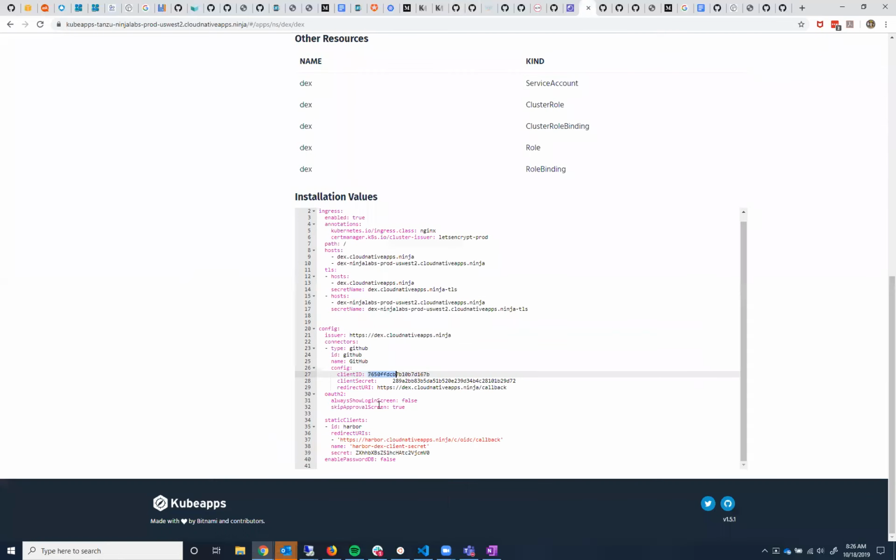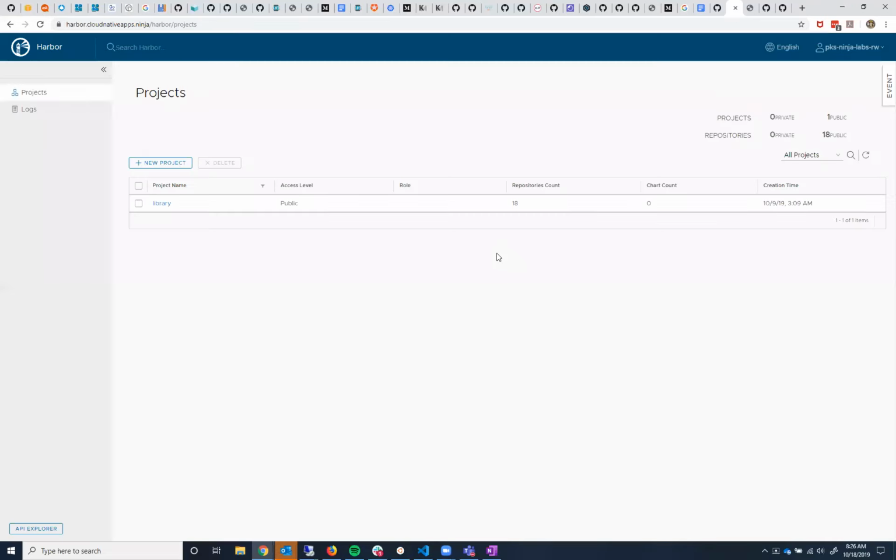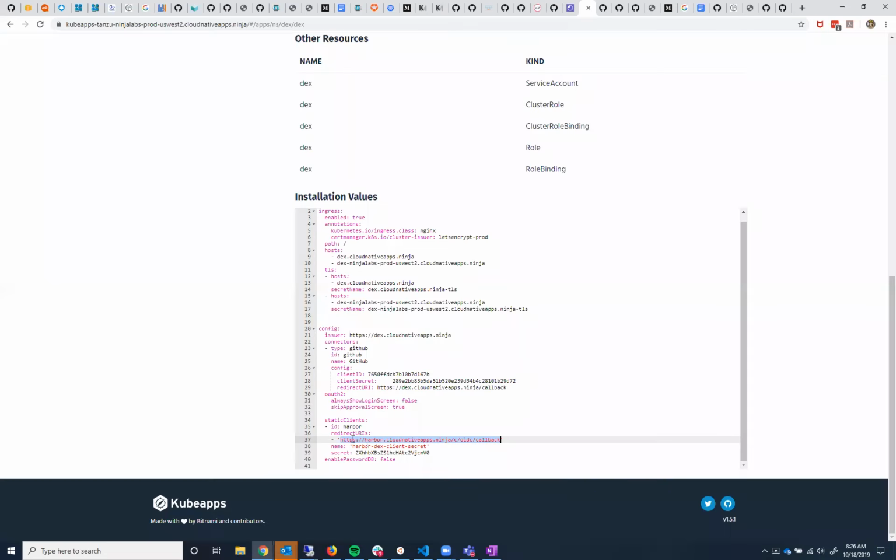So that's the config. And then the last thing you need to do after you configure your connector connection to GitHub is you have to say that you're going to have a client. My client's name is Harbor. And this is where you see Harbor provides a callback. On the Harbor server, this is actually provided. I'm not logged in, but if you go back to that OIDC setup page, it shows you that value right on your OIDC configuration on Harbor. So you put your redirect in here, you give it the name of a secret, you give it a secret.